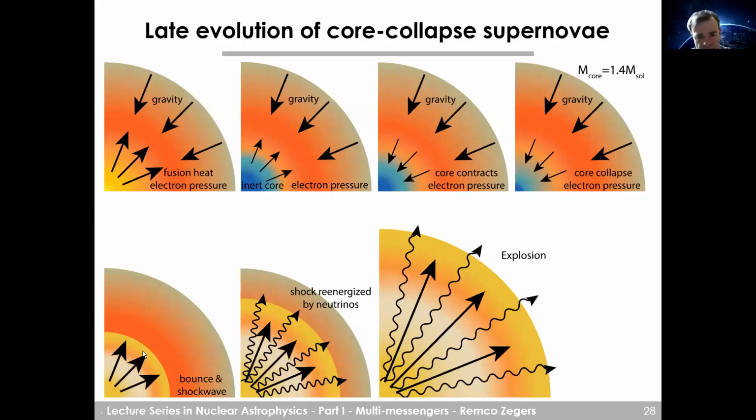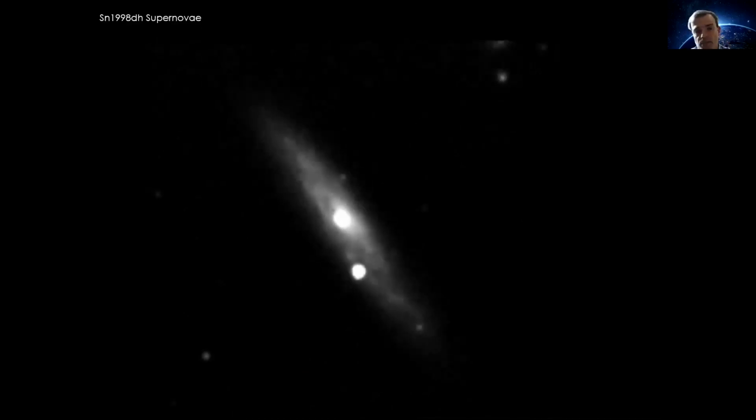So when that happens, the core collapses, and then there is a bounce because the density becomes too high, and there's a shock wave that is produced. It is believed that that shock wave is not necessarily enough to explode the star, but there are also neutrinos that are produced, and these can re-energize this shock wave. And so then the star explodes. And so in this event, a lot of neutrinos are produced, partially from electron captures on the heavy nuclei inside the star. And you can try to measure those.